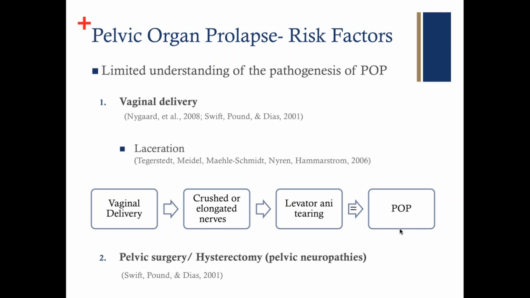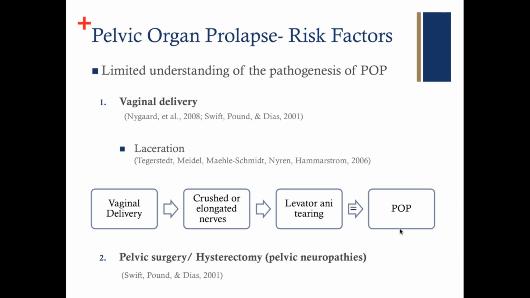Just briefly showed the anatomical view of how it serves as a triangle or a sling in the base of that pelvis. And if that is crushed or elongated while a vaginal delivery is occurring, often we get levator ani tearing at the same time, and it can result in the development of pelvic organ prolapse. At that point in time, it's not reasonable in many cases to perform an MRI or any additional test to identify if a levator ani tear has occurred during that vaginal delivery.